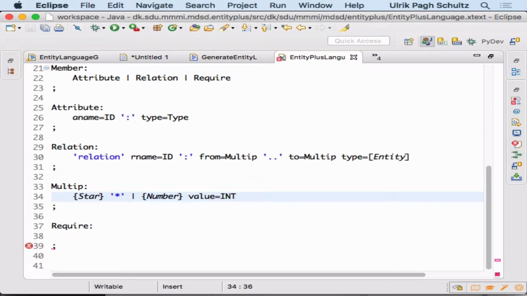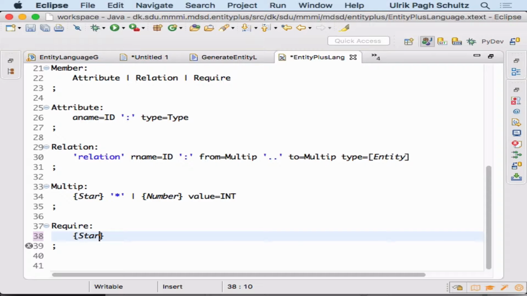That's a question. Like the name before, will the star subtype be global, or will it just exist within multip? Star is the name of a class in your meta model. Yeah, so it can only be in there. If we were, for instance, to define it, I can write it somewhere else if I want to, like this.